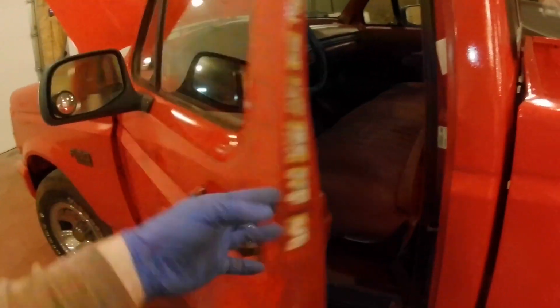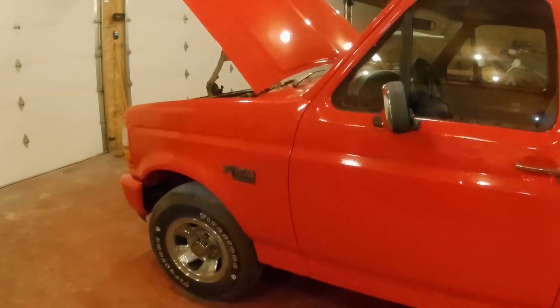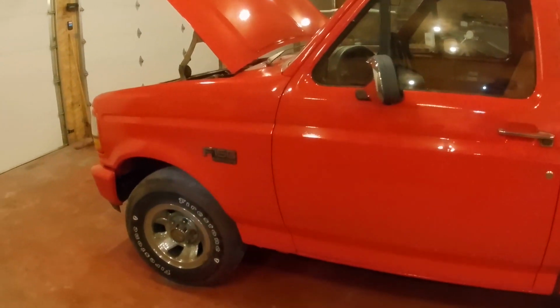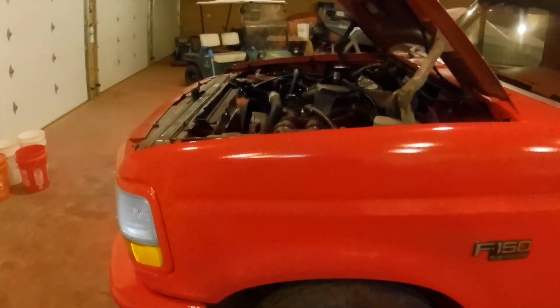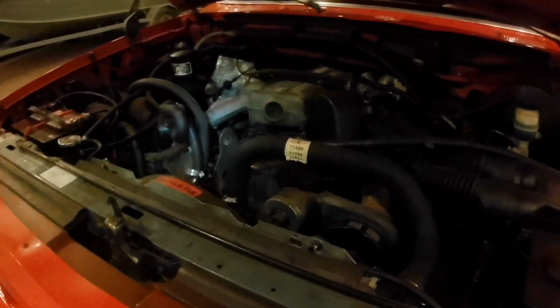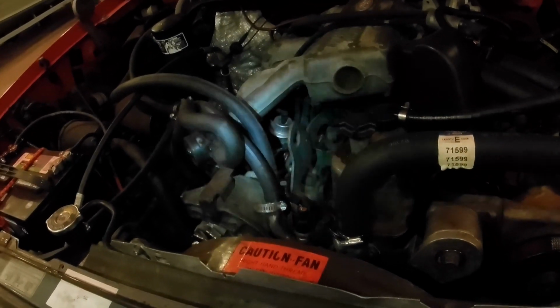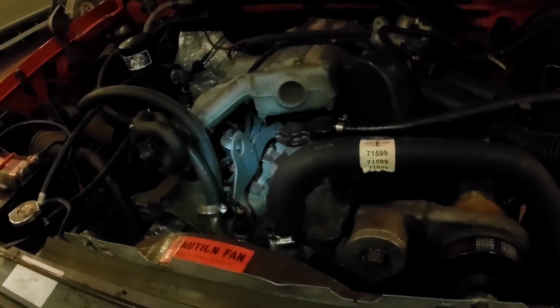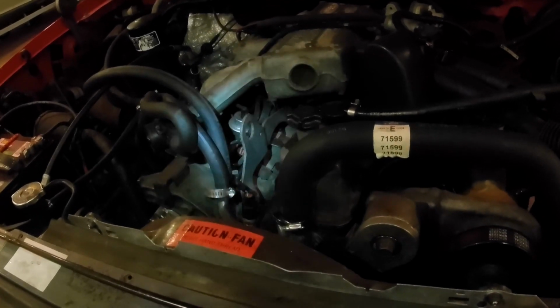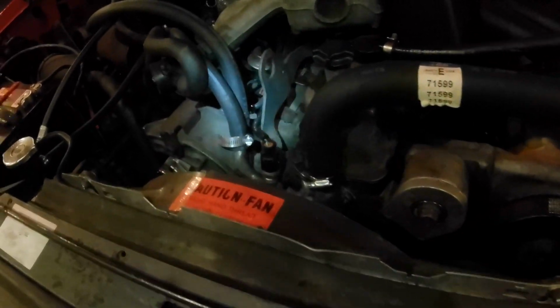When I Google that number, it comes up air intake temperature sensor, or an issue with the air intake temperature sensor is a possibility. And those are sort of notorious on this truck. So anyhow, it was something to do with the air intake. So the temperature sensor, pretty easy to check, clean. I want to show you where that lives, that sensor.